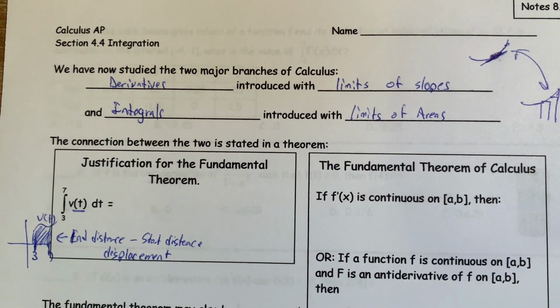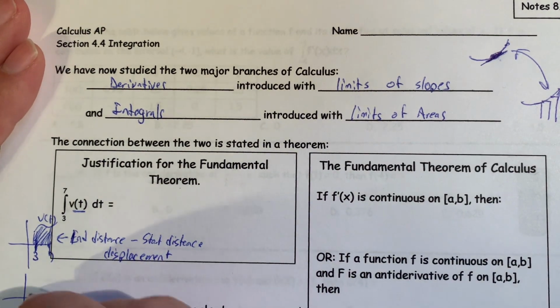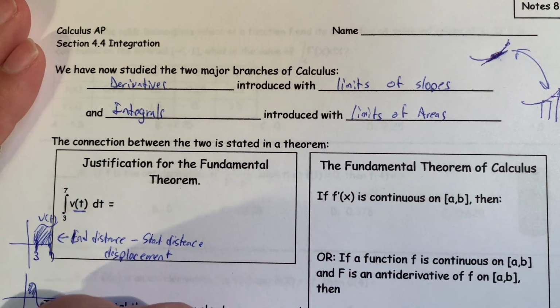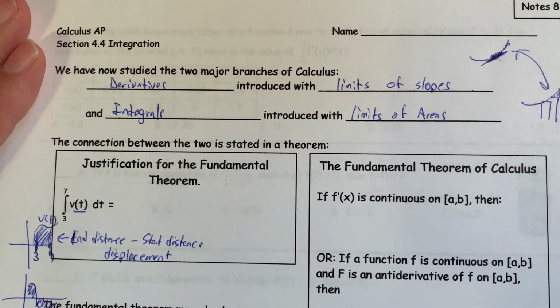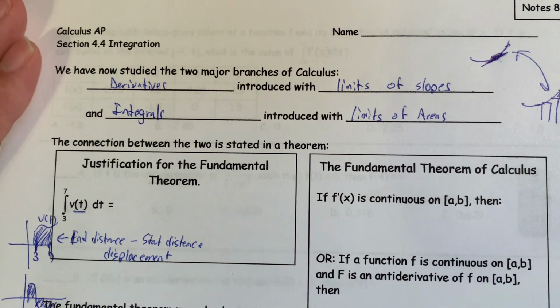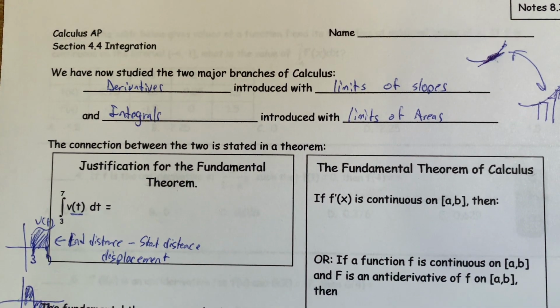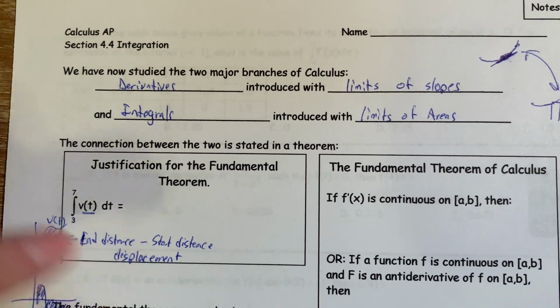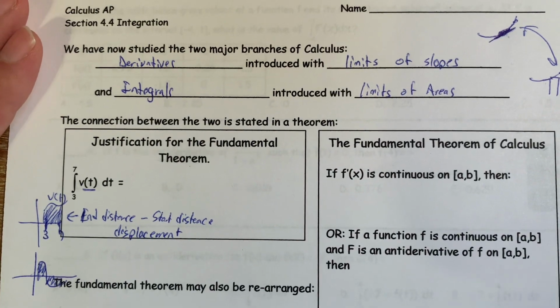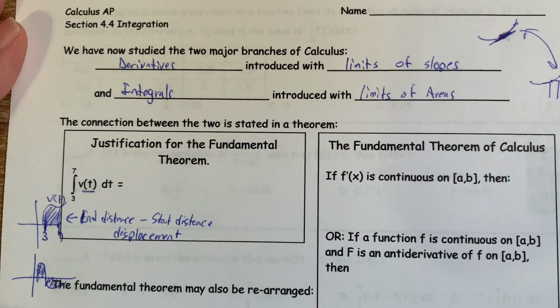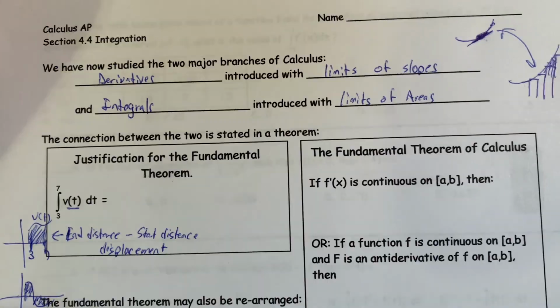Sometimes we'll say it's the distance the car traveled, although we have to be a little bit careful because if the car is going both negative and positive velocities, then we need to be careful with our language. So sometimes we say how far the car traveled if everything's positive, but a lot of times we'll use the word displacement to just say it's the ending location minus the starting location.